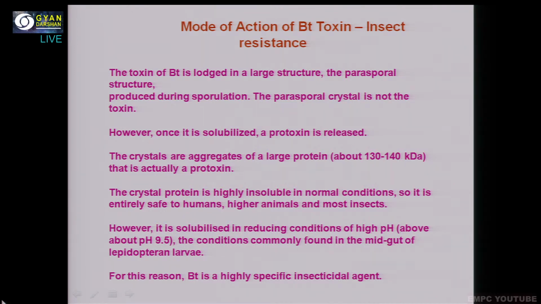Now this protoxin remains as such, but whenever it is ingested by the insect, that is by the insect larva, then it is solubilized in the reducing conditions of high pH, that is pH 9.5, and this condition is very much unique in the midgut of the Lepidopteran larvae, that is in the insects. So only under this particular condition will this protoxin be activated. Otherwise, in other systems or in other organisms, you don't find activation of this protoxin.